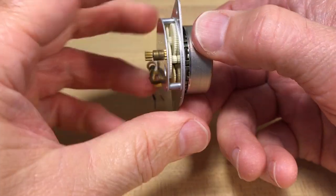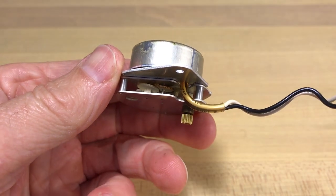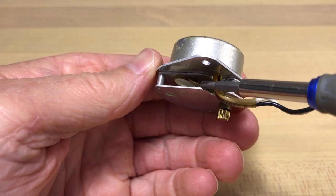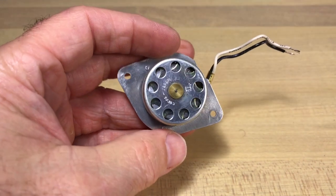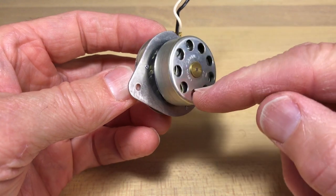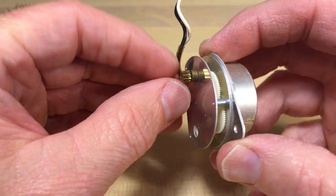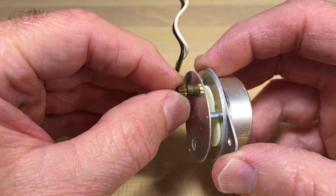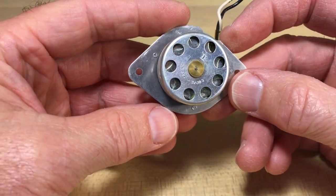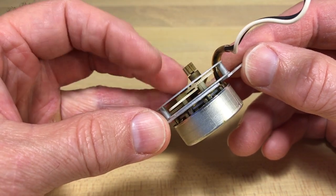Now what we're going to look at here — I'm not really going to work on this directly, but you see that gear there? Looks like a piece of toast. That's why this motor wasn't working. People don't like it when I say this, but these things were not made to be fixed. They're not like a typical clock that people disassemble with metal gears. These plastic gears against brass gears tend to get chewed up after 40 or 50 years. I think the makers would be surprised to find out these things were still going — they weren't made to be repaired or to last forever, but man, they've come close.